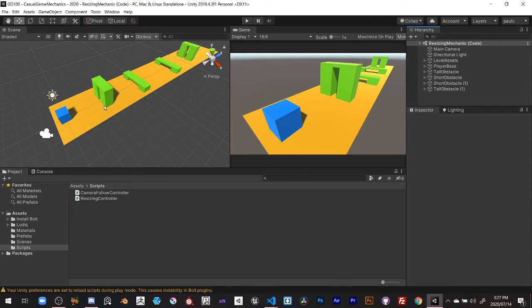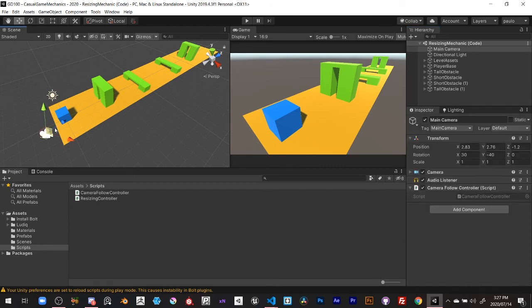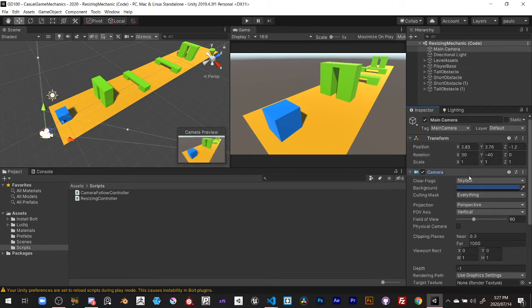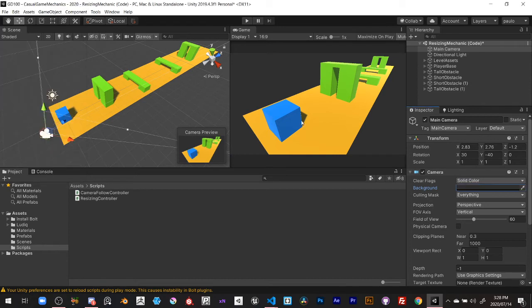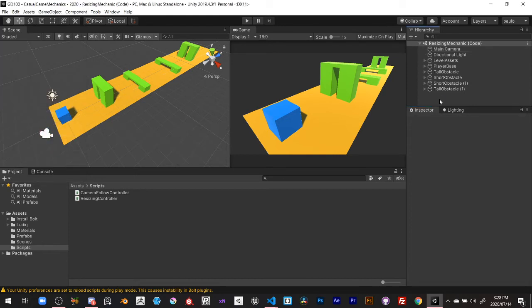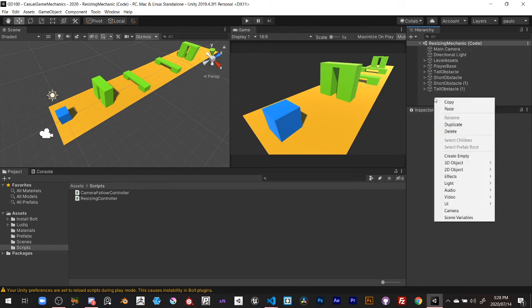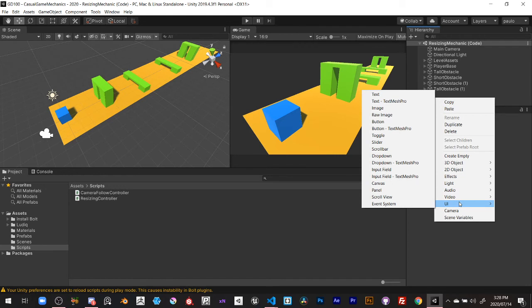So now we need to calculate this. Every time the player goes through here, we want to add to the player's score counter. But I just want to turn off this background. I want to keep it very mobile-esque. So I'm going to go to the camera, turn off the skybox, and choose a solid color. Let's make it a dark gray for the background, just to give it a nice, minimal, simple look. You could probably even put in a gradient there, or upgrade to something like the Universal Render Pipeline and create some really cool stuff. But for the time being, I think that should be fine. So now all I need to do is create a UI text.